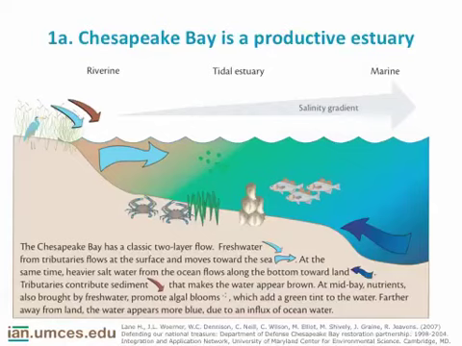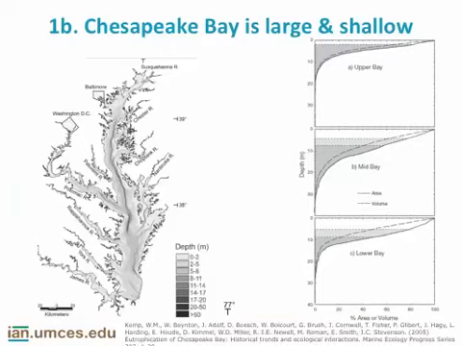The Chesapeake Bay is a productive estuary. So Chesapeake has this 2-layer flow with fresh water coming in on the left and then salt water coming from below, and the mixing of that fresh and salt water over that extensive 200-mile-long estuary produces a rich estuarine productive habitat with marshes on the edges, aquatic grasses, blue crabs, oysters, striped bass, and it's incredibly productive for fish and shellfish along that extended salinity gradient.